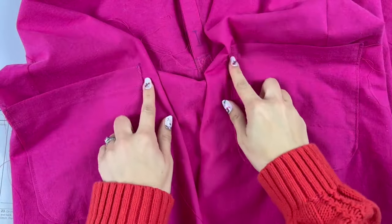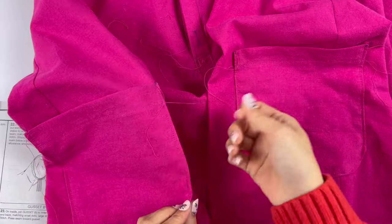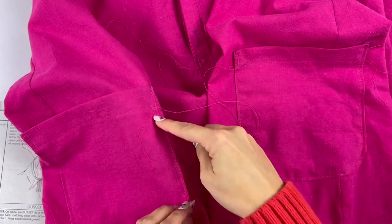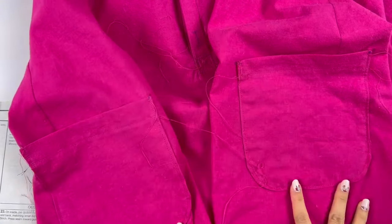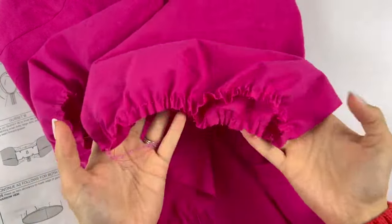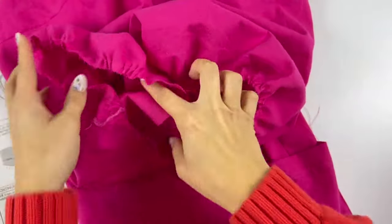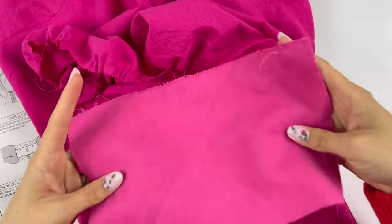Pockets are sewn. I'm just going to go ahead and snip off these threads. And this is also a good time to take off your stitching if it's showing from when we tucked the edges in. Okay, for the bottom part of the sleeves, I did a gather stitch around the wrist. And then we're going to sew our sleeve bands.